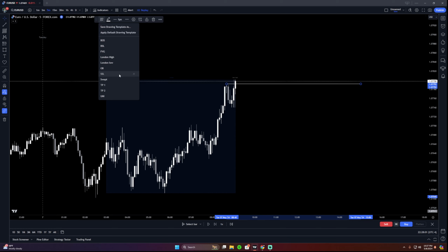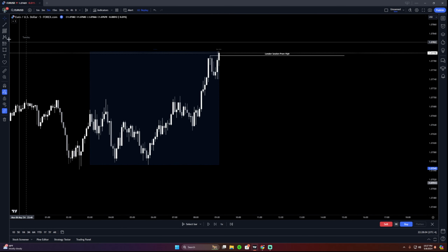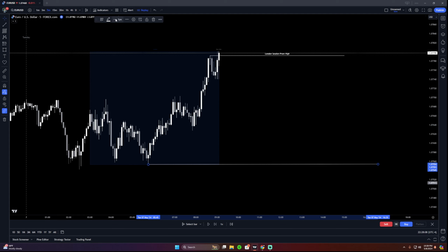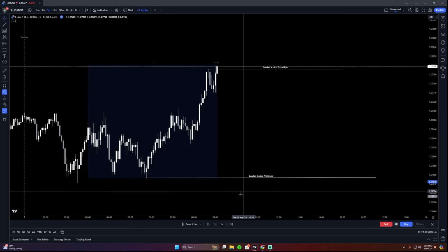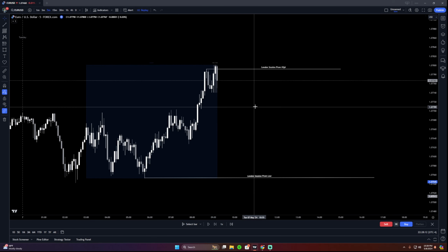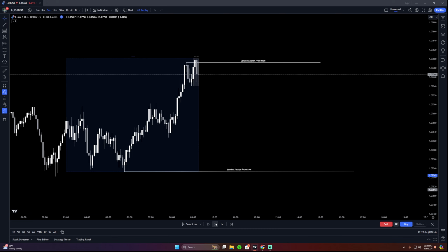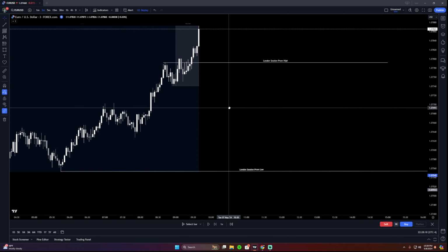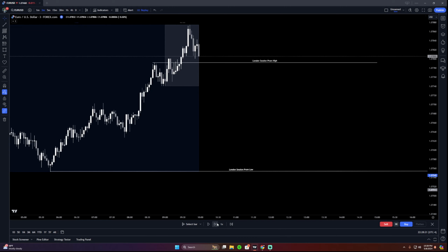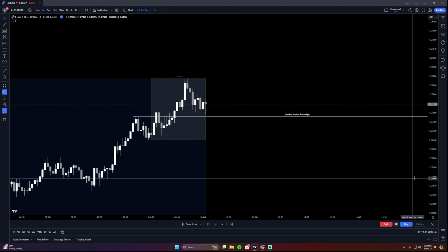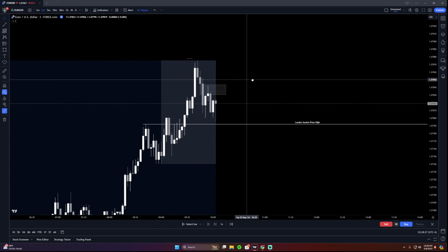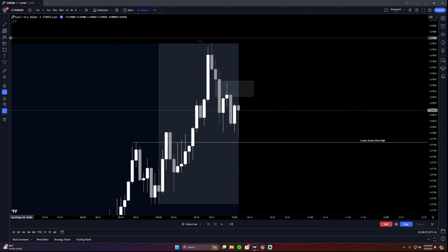London session. Then we have the London session low. Now, wait for a sweep of the high, so we're looking for a bearish fair value gap to get formed, on the 3 minute or the 5 minute. It happened right there. Bearish fair value gap. It gets formed by a rejection wick.